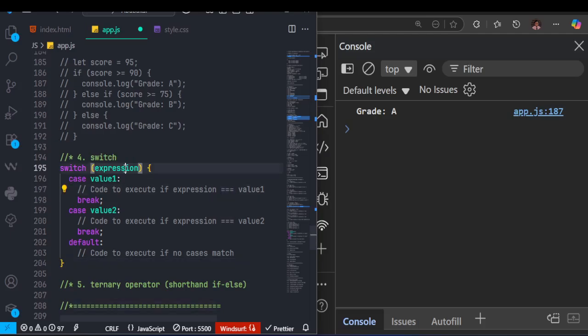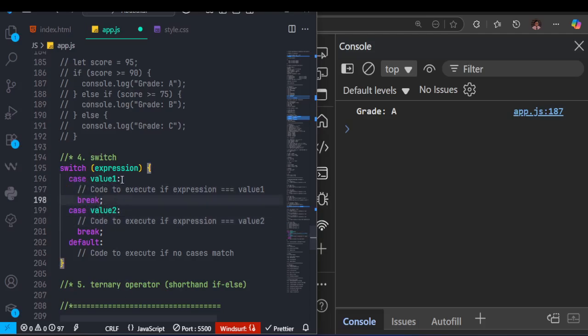So you are going to have a value here, and this value is going to be compared against all these values. Any one of them that returns true, that's what is going to run the code. It will run this code if value 1 matches the value that you have here. If it did not match, it will check the second case, and keep checking different cases. If none of them match, then it will run what we have under the default. You can think of the default as the else under the if.